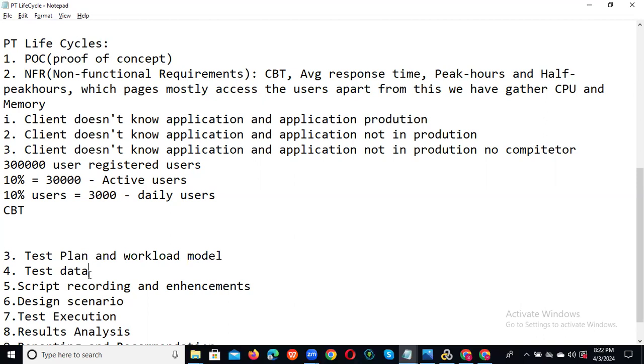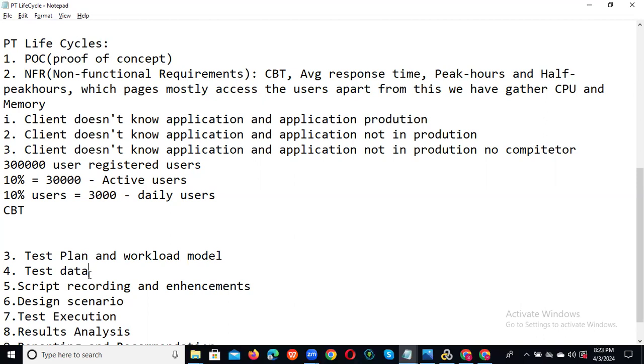Otherwise, if someone on the team already has it, you can get it from them, like the DB team. Otherwise, the functional team has already tested; if they have the data, you can ask them for it, or existing scripts. If a teammate has already worked on it, you can ask them and take the test data.